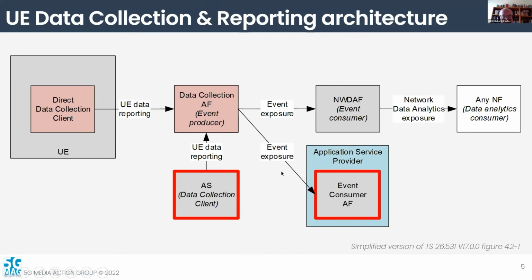And we also realized that there might be other interested consumers of these events, not least an application service provider. So we defined this thing called an event consumer AF to generalize the idea beyond just the network data analytics function. In this case, an application service provider might want to do its own data analytics that are more related to some other reporting domain.